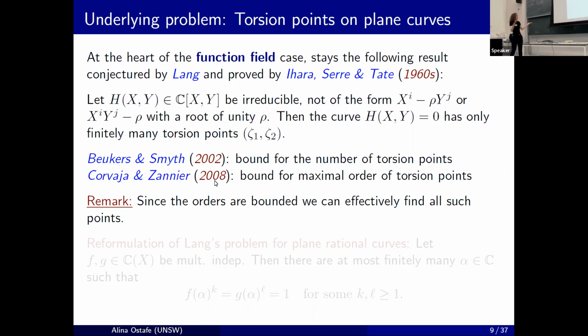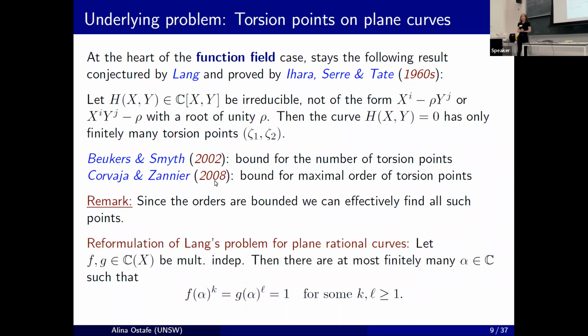And since the orders are bounded, we can effectively find all such points. Let me now reformulate the result conjectured by Lang in the case of rational curves, because this will be the case that we will consider in this talk. So let f, g be multiplicatively independent, defining your curve.